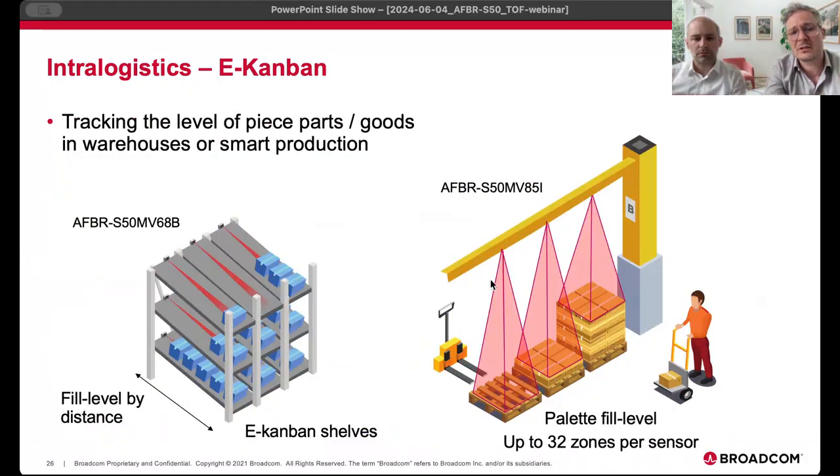Another application for factory automation could be the 32 pixel variant, looking from top to bottom on Euro pallets and detecting their fill level. Typically, those are also battery applications, which is also possible with our sensors.